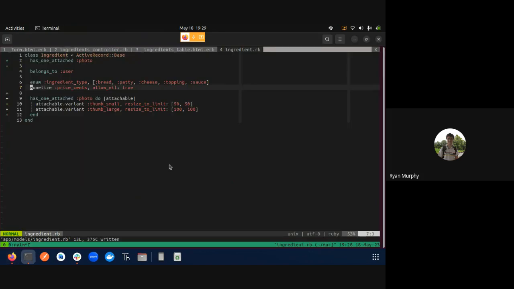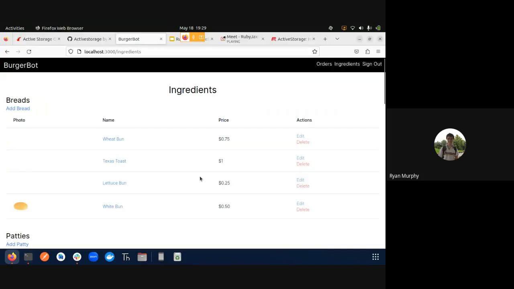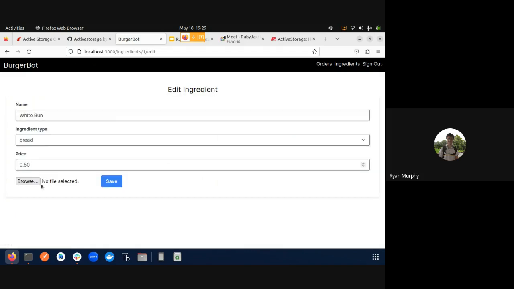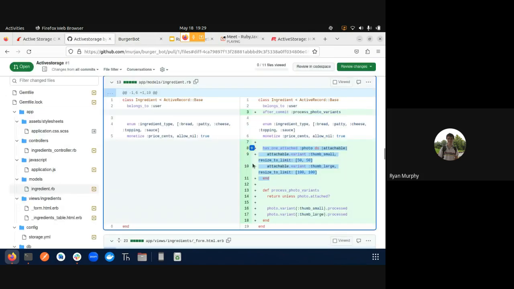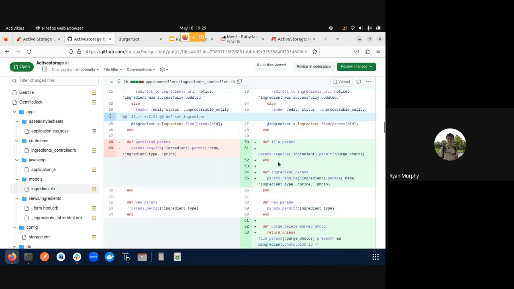Any questions so far? Kind of walking through this. Cool. So as I mentioned earlier, we can now upload photos. We can render them, but if I come to edit now, I have no way of actually seeing the different files. So I can edit the rest of the attributes here, but I can't edit the actual file. So we're going to solve that a few different ways.